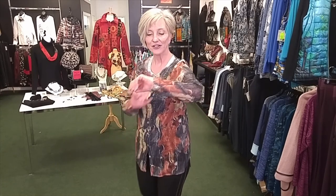This line is from Turkey, and it is always done so well. They pay attention to a lot of detail. You'll see on the side, it's nice and long, so if you wanted to wear it with a legging, you could. You've got the little shirt tail hem, cute little simple cuff, and it's just a classic banded collar. Easy to wear, very clean line, and it'll be great for travel too.